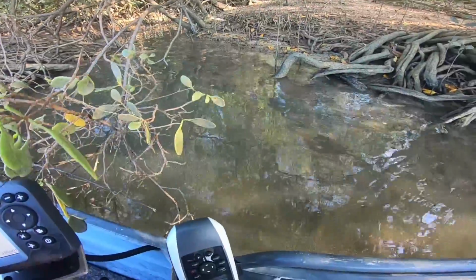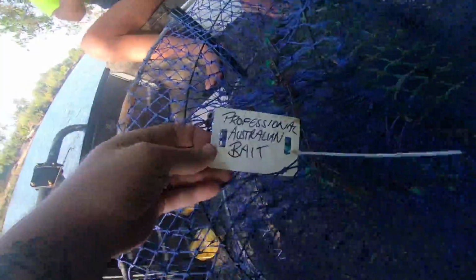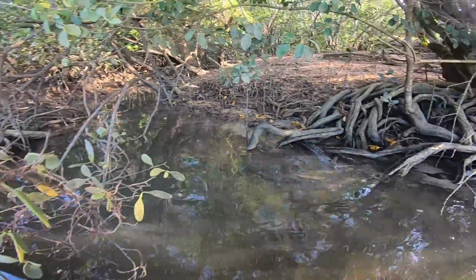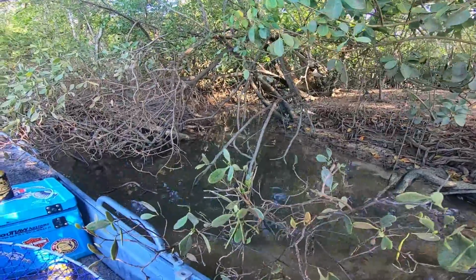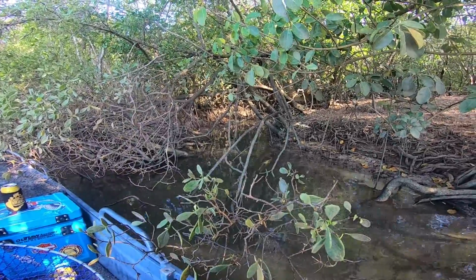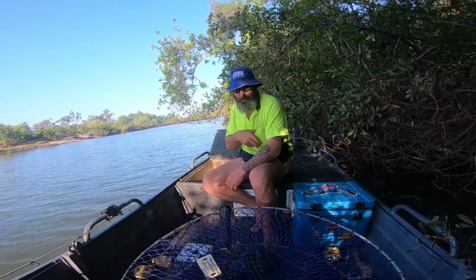This is the last spot, the last pot. So we're just saying we might, for another mission, come in here, pull the boat up, go for a bit of a walk through here, see what we can find. But these little gutters here are just pure gold. But anyway, where are we putting this one, Captain?